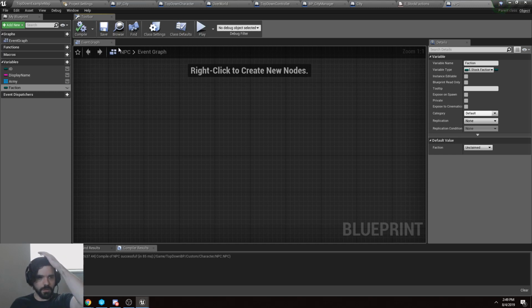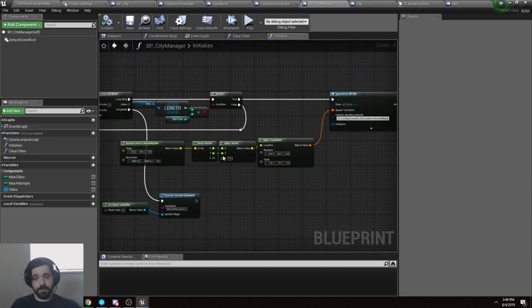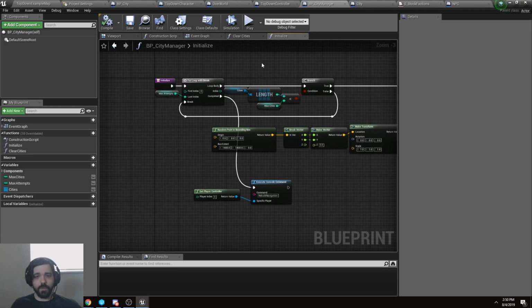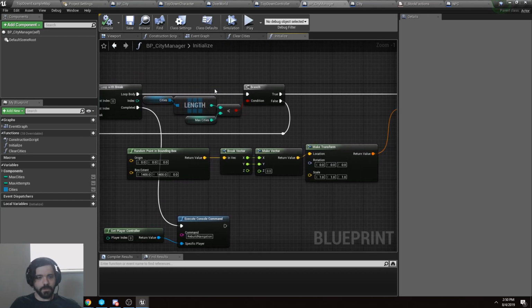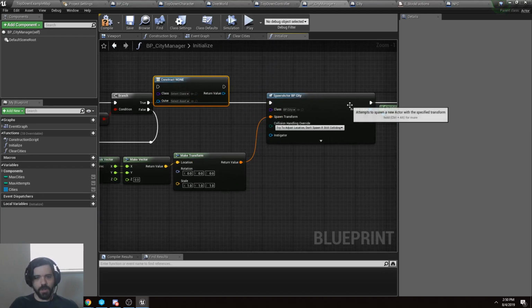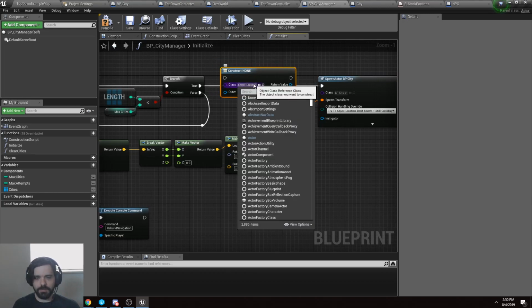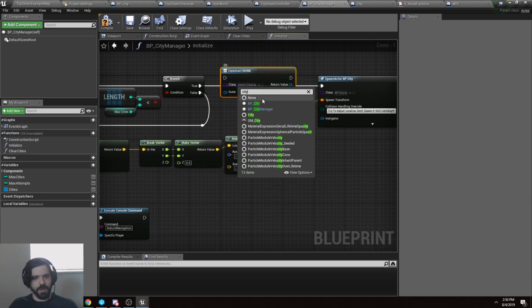Okay, we're good there. So now what we need to do is change how we're spawning our cities, because now we want to be spawning these UE objects and then building them off of the data. So we'll go ahead and start with our city manager here. We're good here. Okay, so we're going to say construct object from class, which is very similar to our spawn actor from class, which is what this node is here, except that we can only spawn objects.